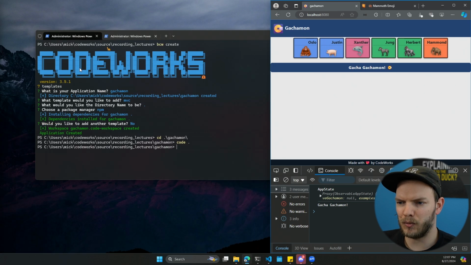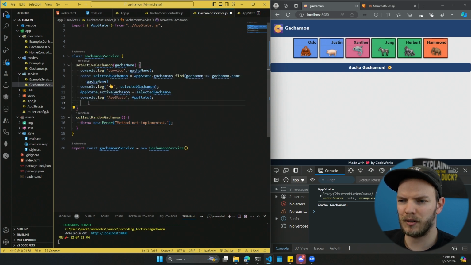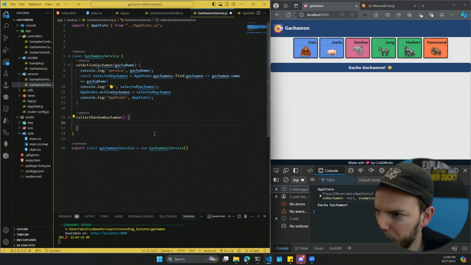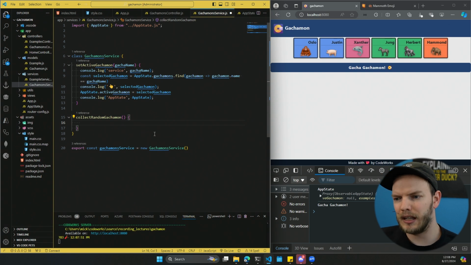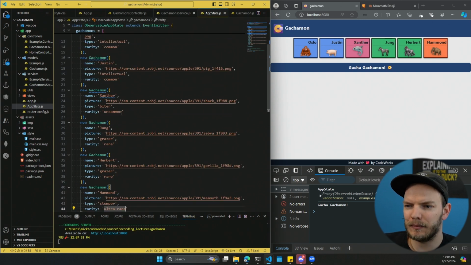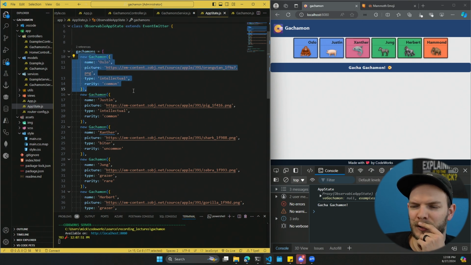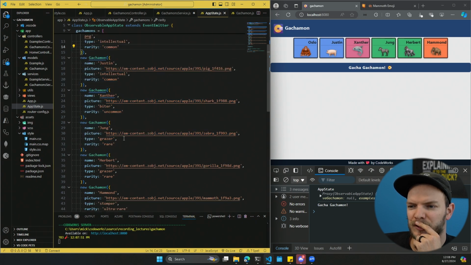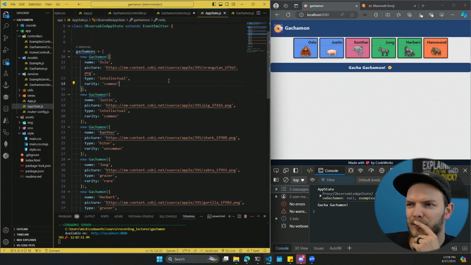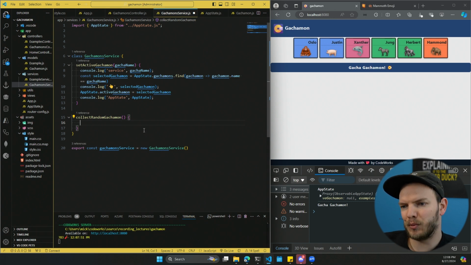We'll put these in the same order. This kind of comes after here, right? I am going to say we could make it weighted pretty easily if we put all of them in order. So as long as our gotchamons are ordered by rarity, so that the commons come first and the uncommons and all of those come later, this could actually be pretty easy to do. Let's do the random one first though.